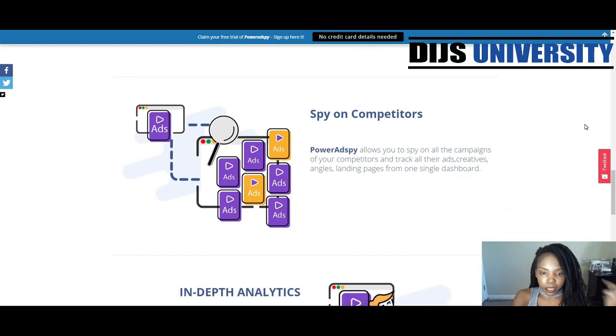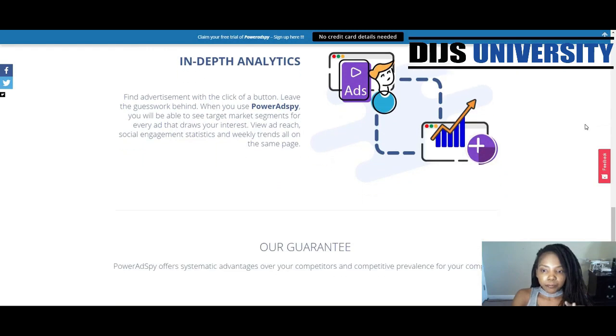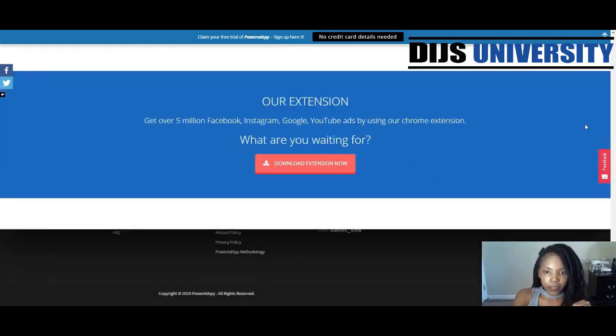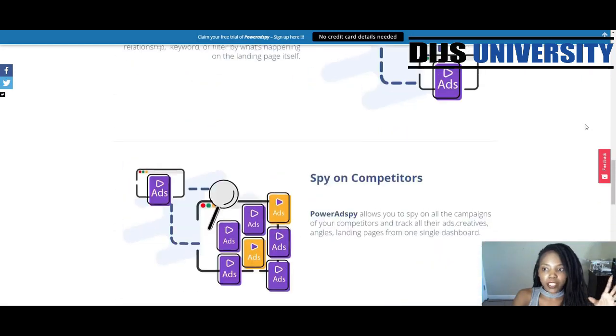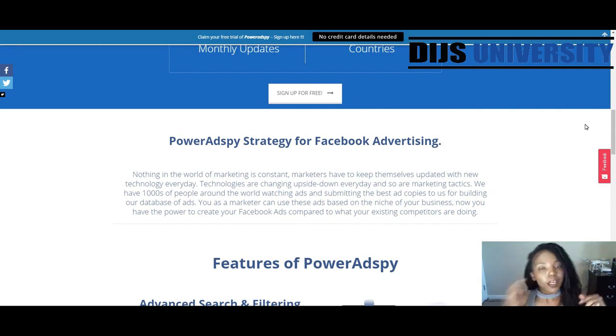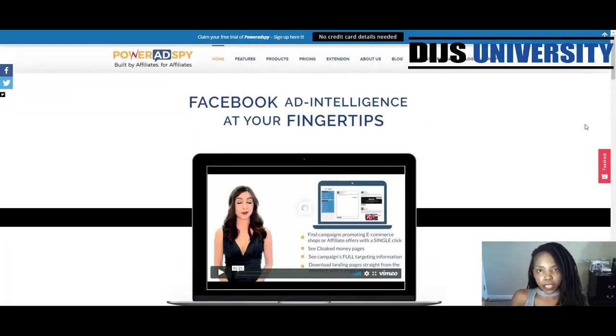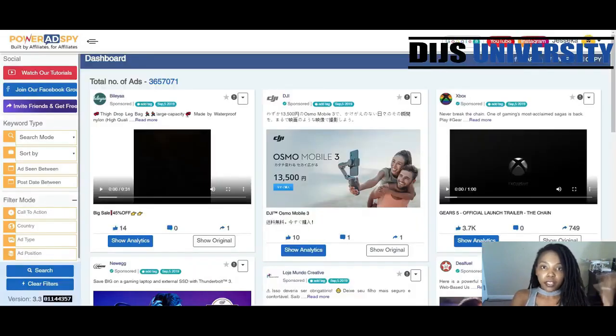The reason why I wanted to mainly check them out is for push notifications, which is what I run, even though they do not offer that kind of setup where we can take a look at push ads. But they do have a plugin where if I'm on Facebook, I can see if someone's running any ads, and they are also able to show me ads for the Google network, which is good for push notifications, because if you think about Google ads, you still have an icon, maybe. You still have the call to action, and you still have a headline, right? So I like to get copy inspiration from that, which is why I wanted to jump into PowerAdSpy today.